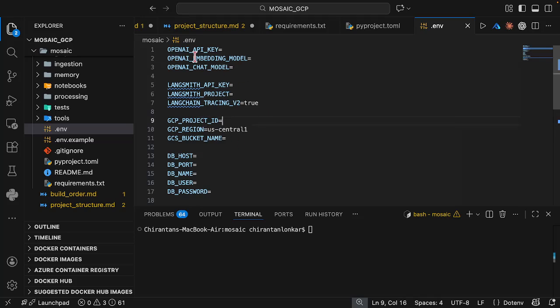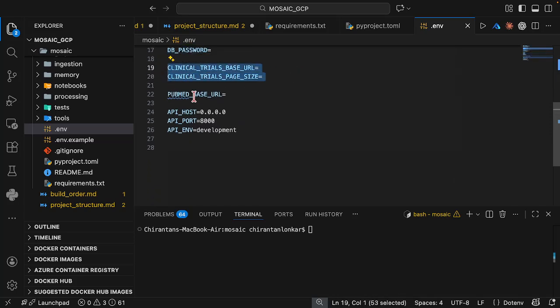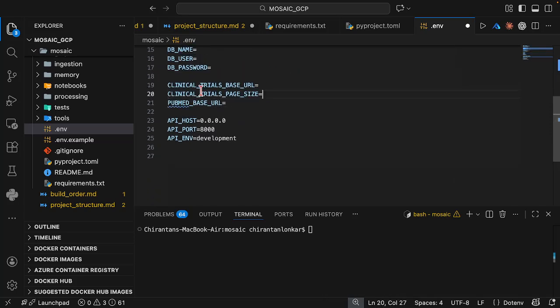That's the OpenAI API key, embedding model, chat model, Langsmith API key, Langsmith project, tracing true, GCP credentials, database credentials, your URLs. Actually, I'll just keep it this way. These are your URLs for the sources, and your API credentials, right?